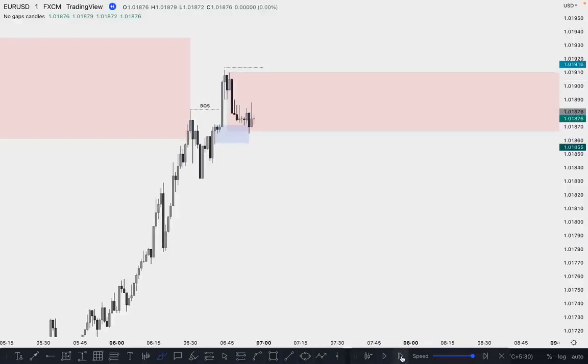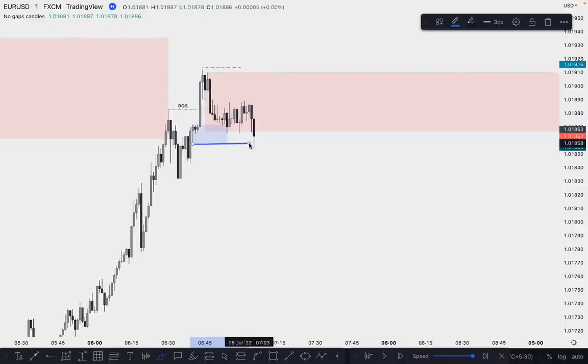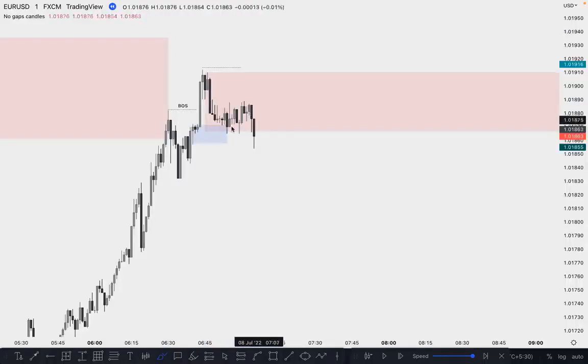Okay, so let's see what happened next here. It filled this demand, which is an indication that the market can't sustain here for the buy, and the market is looking for the reversal, right? The market tapped here, gave an indication for the pullback, and after this pullback the market pushed downside. And then where is our order block, where is our POI in a lower time frame where we can sell?